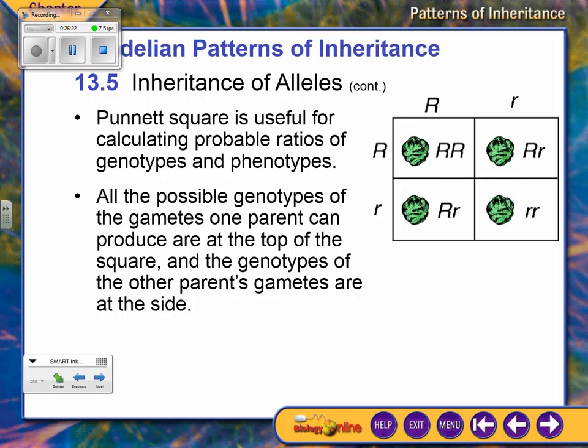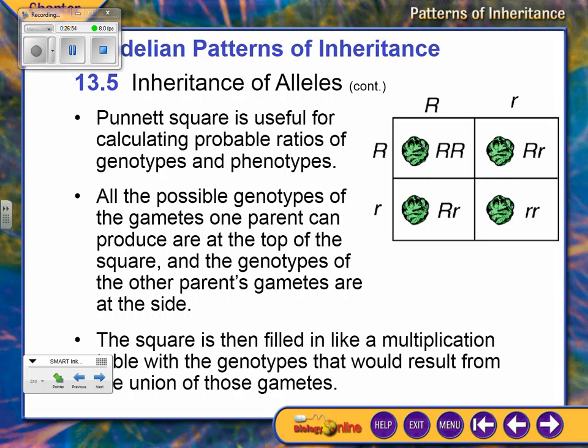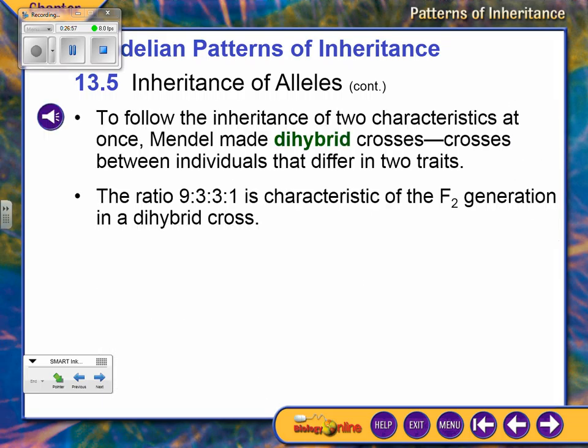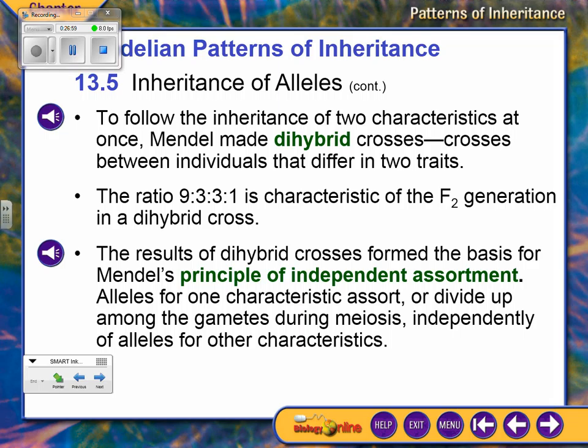Phenotypic ratio is what? Just like up here on the P's. We have the dominant trait. That should be smooth. How many smooth seeds should we have? 3. So it's 3 to 1. Notice how they add up to the number of boxes in your Punnett squares. These are not fractions, they're ratios. You could say we had 2 heteros out of 4, but that's not a ratio, that's a fraction. Okay? And you could also figure out percentage. These are your predictions. Okay, then we get to the cool one, the dihybrid cross.